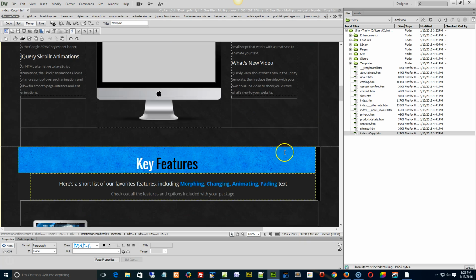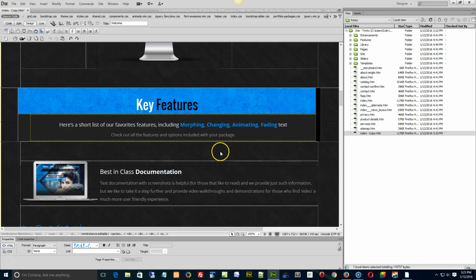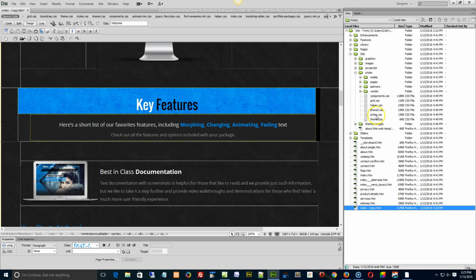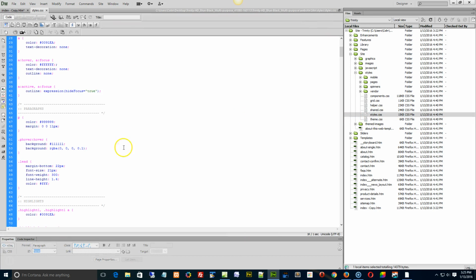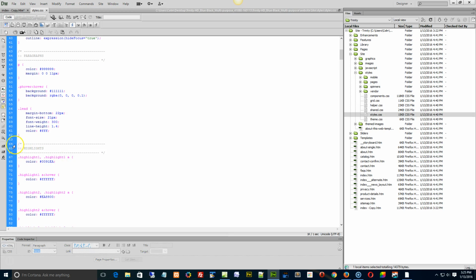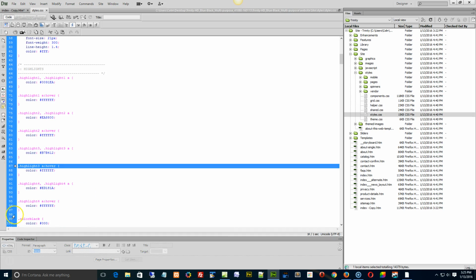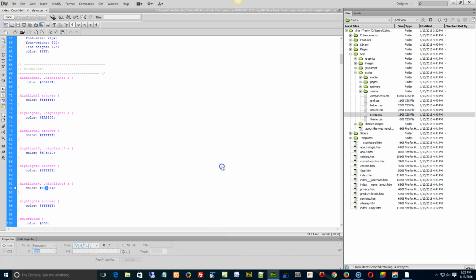All right, your template may be a little bit different, but the highlight colors you will always be able to find, or should be able to find, in your styles.css, or look in the style sheet that is associated with your template and look for a highlights section, and then you'll see highlight 1, 2, 3, and highlight 4, and then the colors right here associated with it. So that's just a quick bit of information for you there.